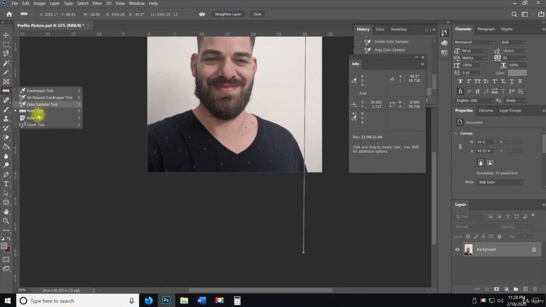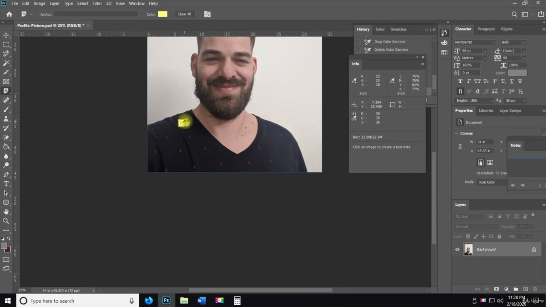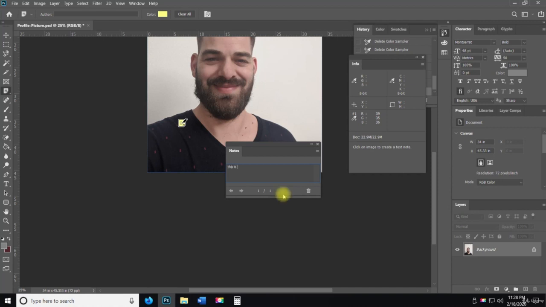Okay, then we have the note tool. So let's say that you want to write a note. This is awesome. Thanks for changing the color of my hair. And then I can do another one. Please change my hair to green. Okay, and wherever I click, that's going to be a note. So we can put notes all over the place here. Okay, and then you can just fill them in. As you click on them, then you can write your note here.